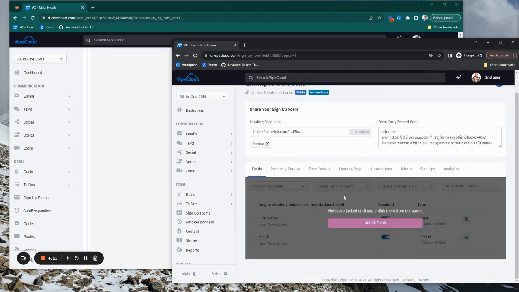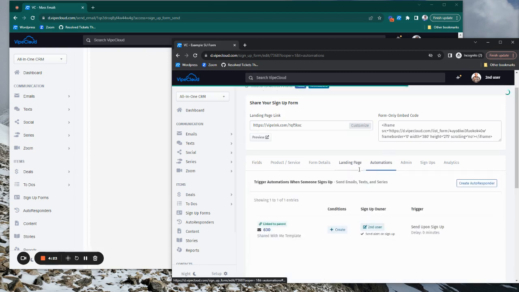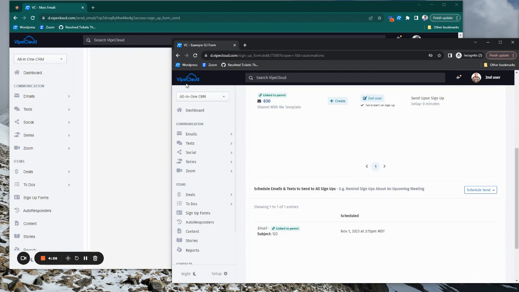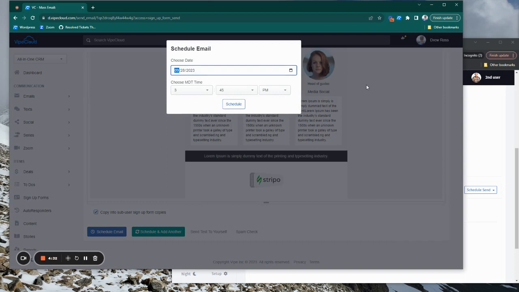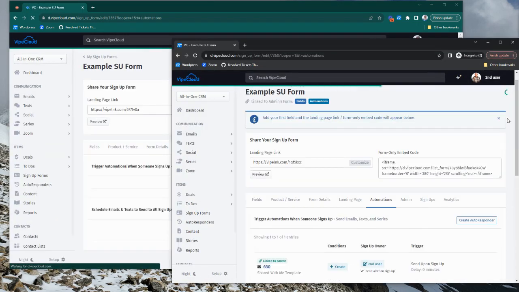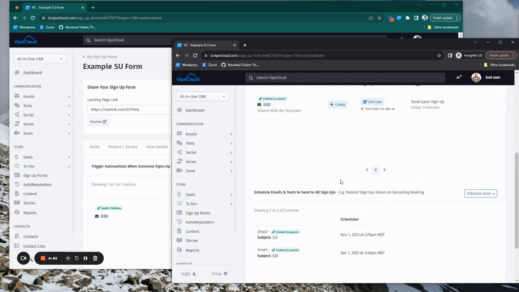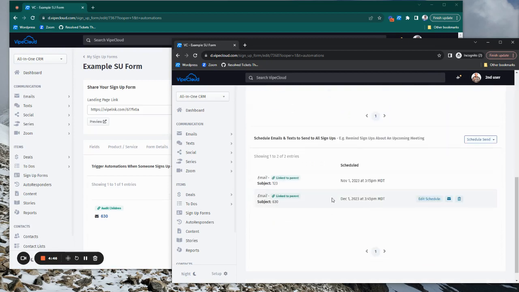And we're going to go into more details here in a bit, but first I'm going to look at these automations. And I just want to show that when this is scheduled, it will then appear in this sub-user's account. And there we go. That one that was set for December 1st is now appearing here in this sub-user's account. And let's also edit this, because what I want to show you too is how this isn't just simply a push that goes out.